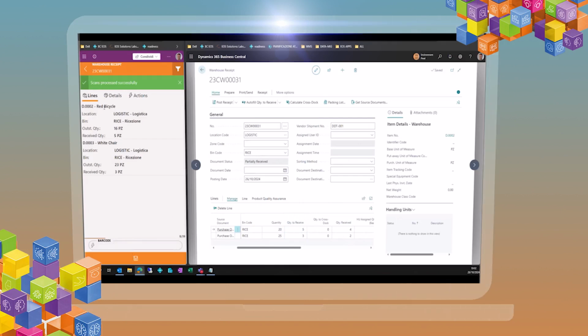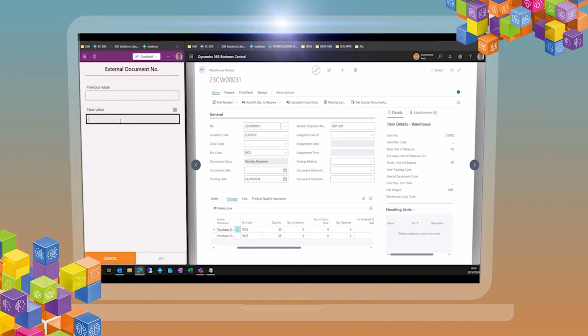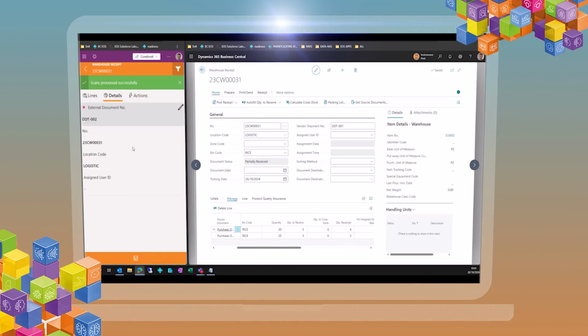I can also post the document from the WMS Power Up. It requires an external document number. For example, I can define that I received these items with the DDT number 2. Okay, I can also put other information inside this page.